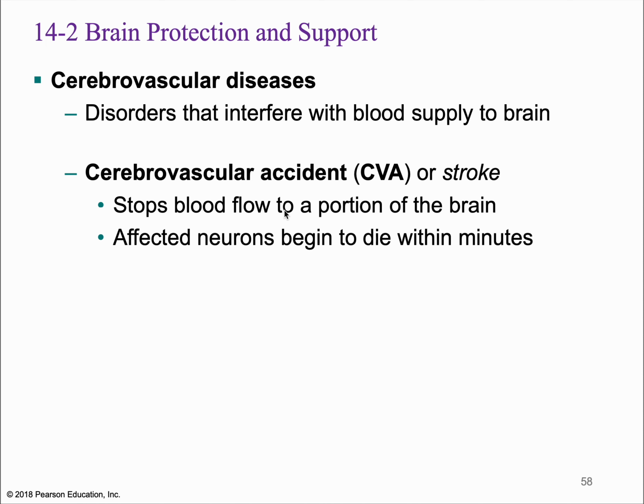In stroke, what happens is either it's caused by a clog in your arteries, or a rupture of the arteries, or wrong circulation of the blood in the arteries. Those are the possible ways. But we don't have to go over the types of stroke. Make sure you know that stroke is the cerebrovascular accident, also called cerebrovascular disease.